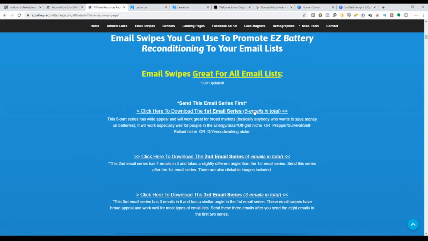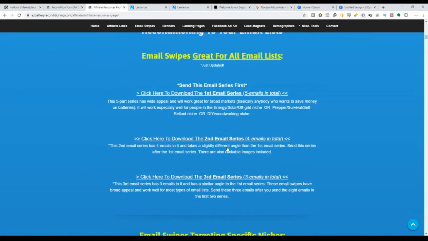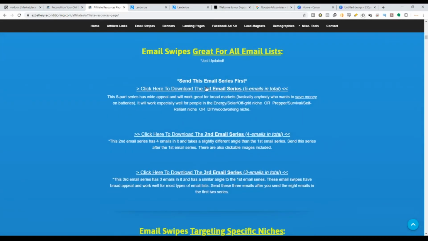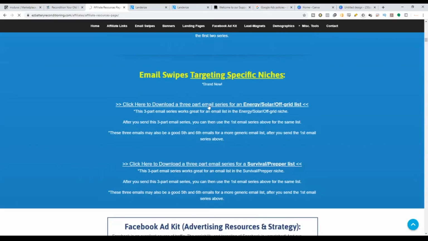If you can see this email, they ask you to download the email swipes. So we're going to download the email swipe here. Let's see how it looks when we are taking a specific email swipe.